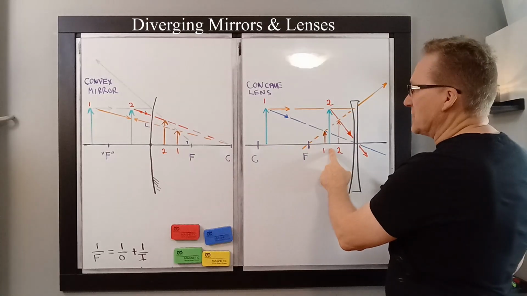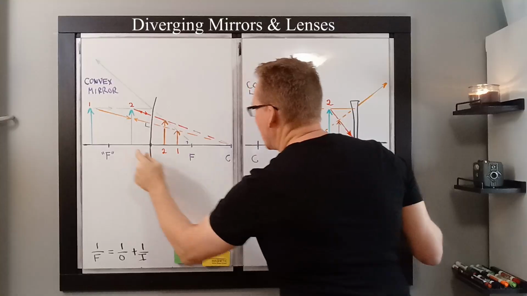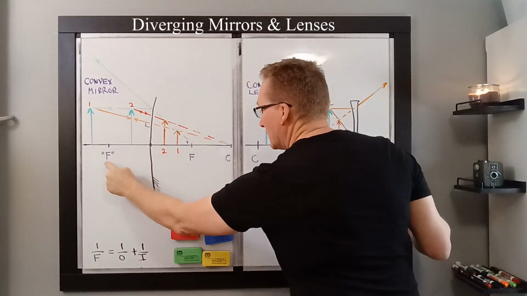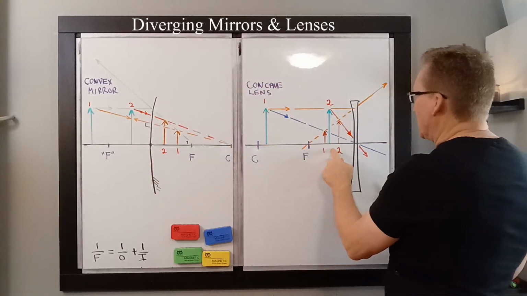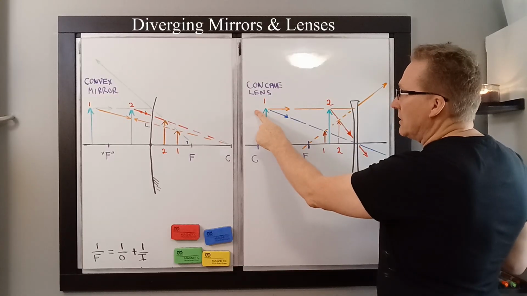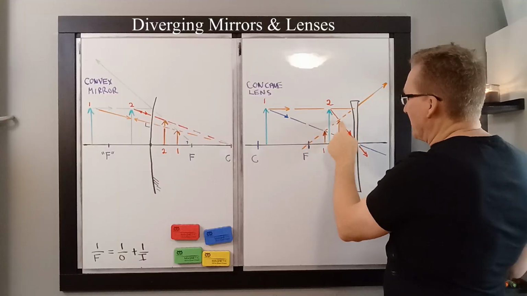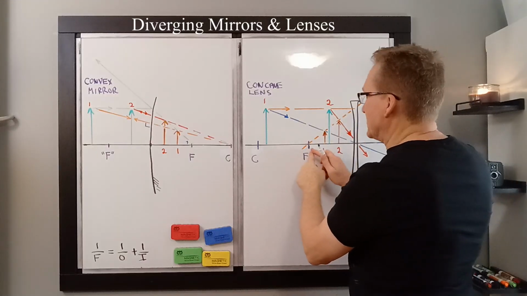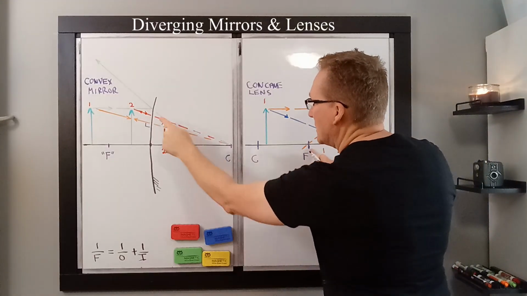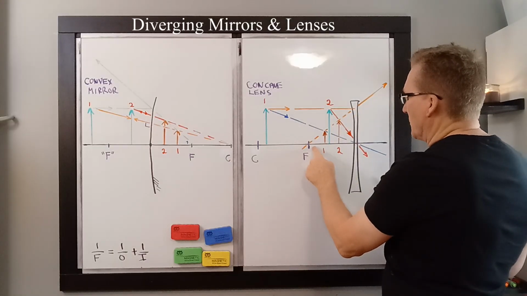Now, if you go over here and you take a look, I try to put these images in a similar location here. This one here I put inside F, just like I put this one inside F. If F is 5, this might be 3 or something like that. And notice they do almost the same thing. Here's the first one over here. I'll take this first line, goes over here, goes up to infinity, and we have a dashed line back to F, which is exactly the same as happens over here. Only here I use the light green line. Here I use the orange line for the focal point line.